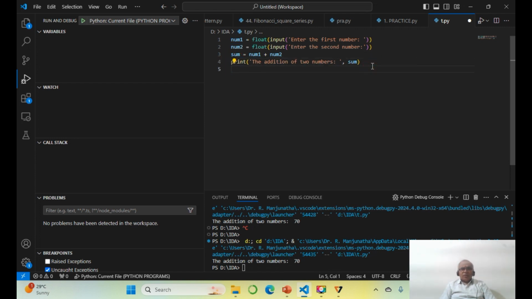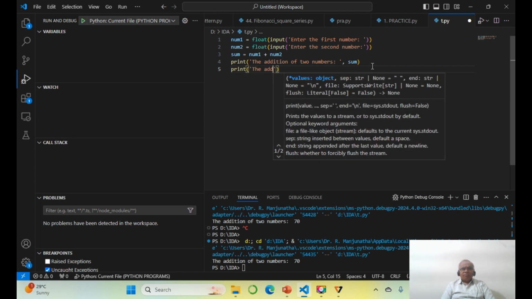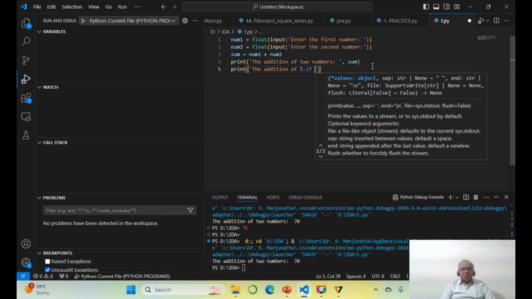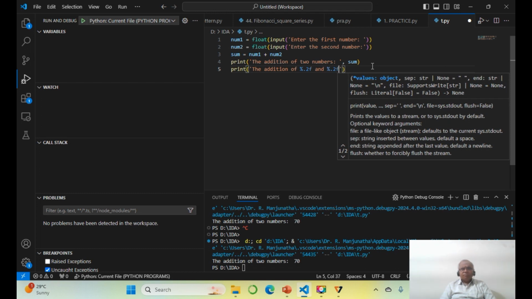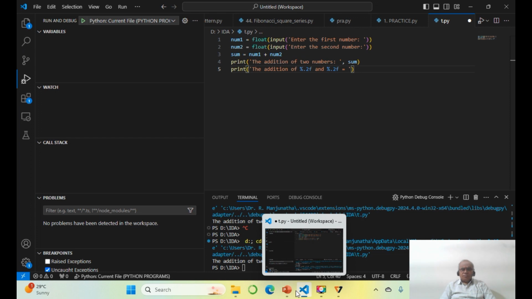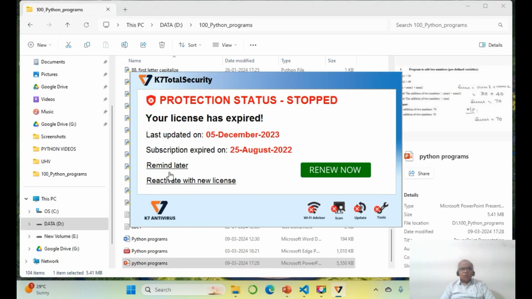Okay. Then I have one more statement, print the addition of %0.2f and %0.2f equals %0.2f, close the quotes.